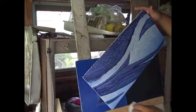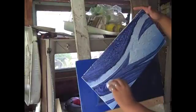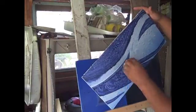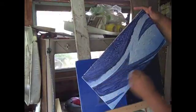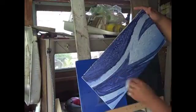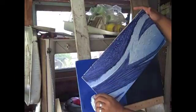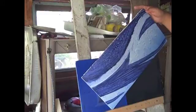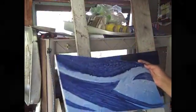You can do different things if you want. You could take this and do spin marks. Whatever you want. Don't be afraid to try things. You can try a triangle, whatever you want to do. This will be your project. Okay, now we're going to take this over to the table and we're going to spray water on it.